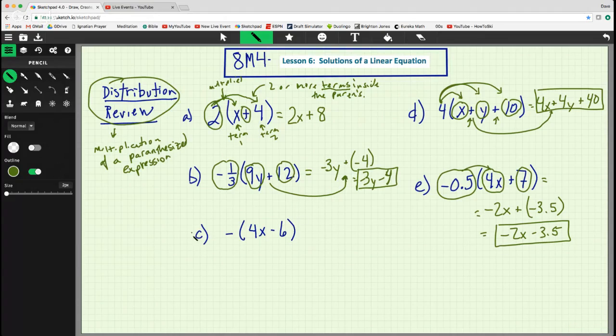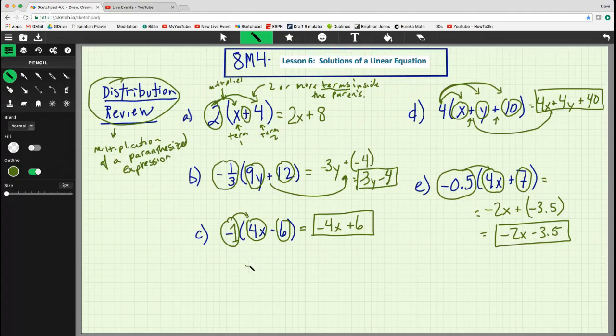Okay, our last problem is this one. Now this one can kind of throw you for a loop, but this is one of the easier problems if you just remember that this negative in front is kind of like a net. You can imagine this to be a -1, and then everything becomes really clear. Some people say, if there's a negative out front, just flip the signs, and then you get this. That's a rule that some people learn. So positive 4x becomes negative 4x, and negative 6 becomes positive 6. But the reason that rule works is because this is really a -1 distributing. So let's do it this way, and we'll see that we come out with the same answer.